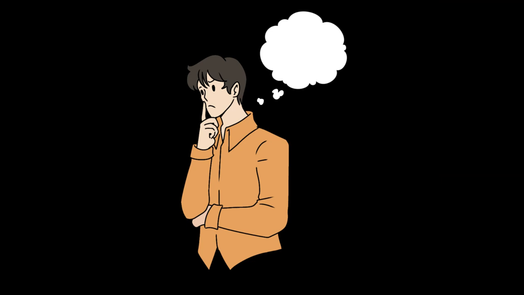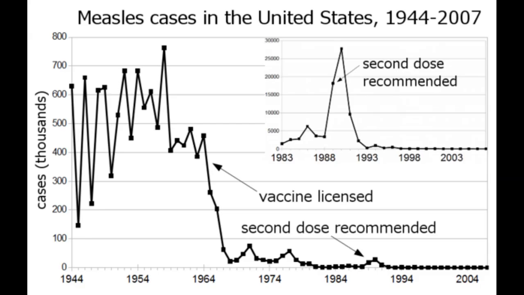How much of a success, you ask, and do I have a chart to prove it? Excellent question, and as it turns out, I do have a chart. Wow, look at that drop-off. About 4.5 million cases in 1964. By 1968, that had dropped to the thousands. If that isn't proof of a vaccine's efficacy, I don't know what is.